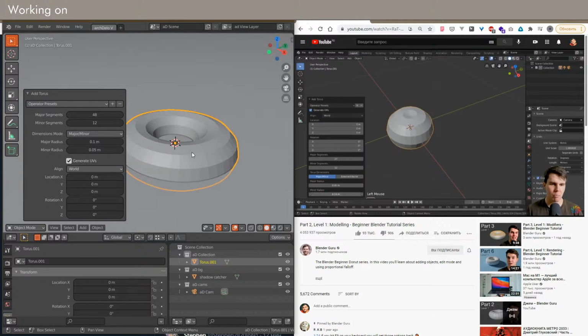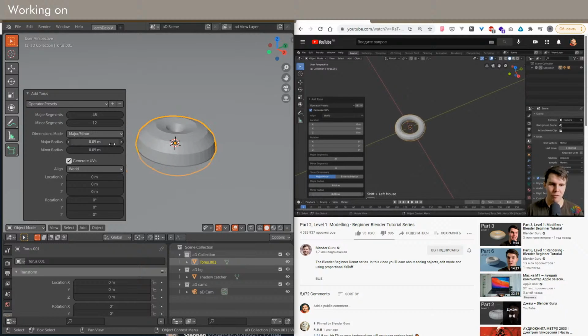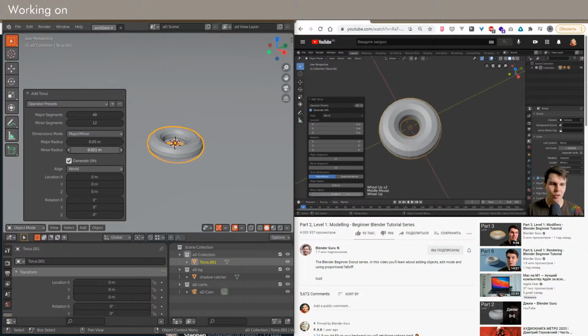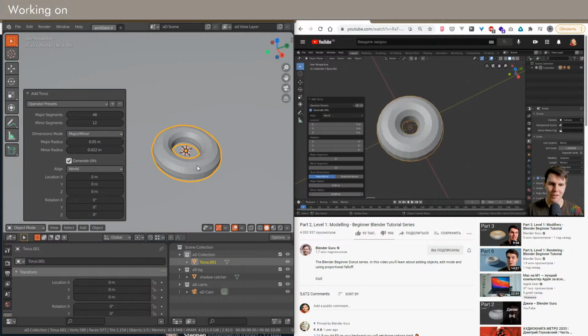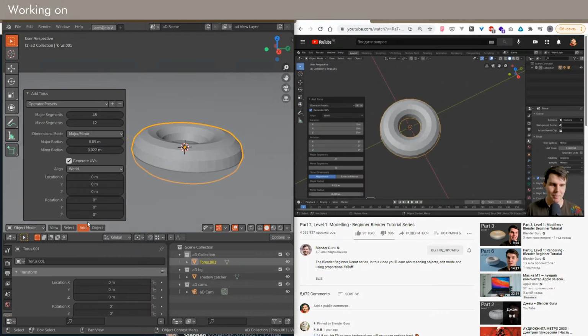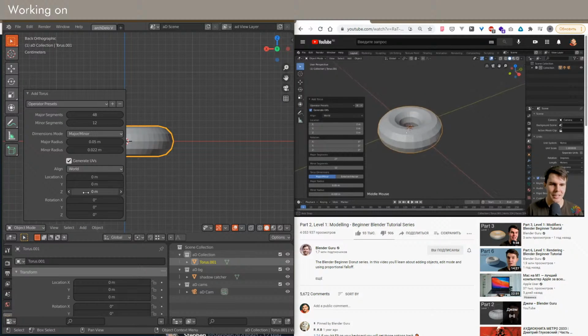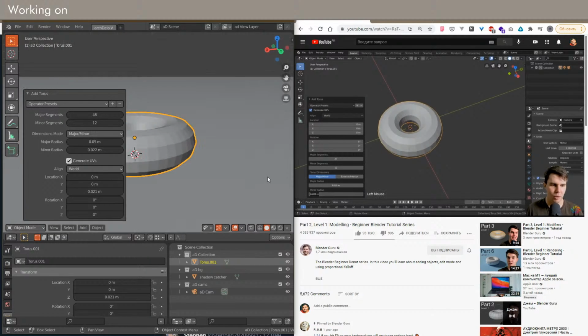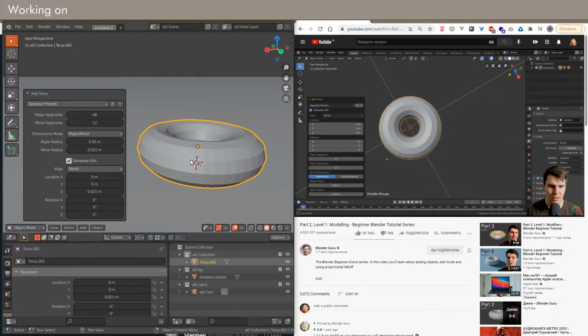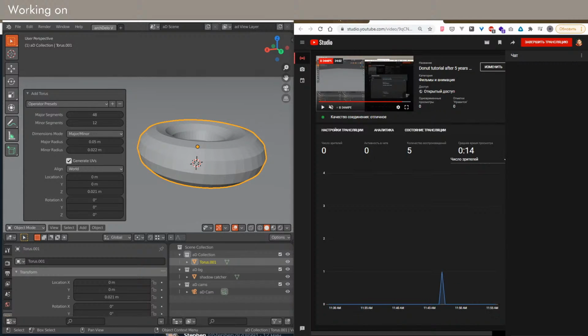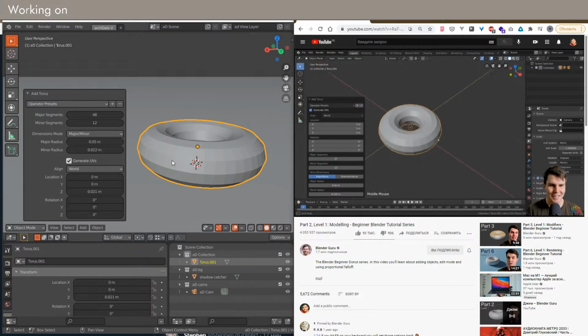And then if I adjusted my minor radius, there's obviously no measurement for this, but how fat the donut is is totally up to you. If you want it to look chubby, you can go like that. But I think something around 0.28 looks pretty good. Maybe 0.26, I think that's what I used previously. But anyways, like that. There we go. That's the size I'm going to use.